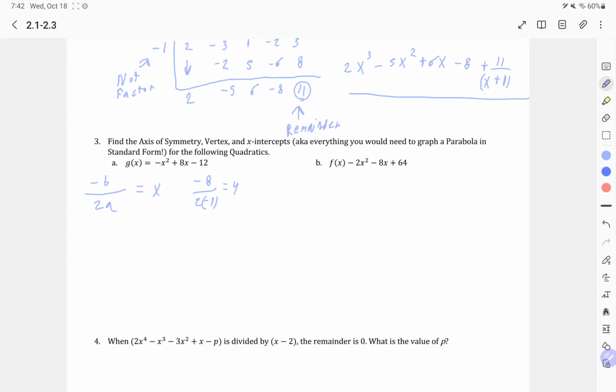So when we write it 4, now we have our first part for the axis of symmetry. It's 4, our x value. Now we're going to do the formula for the y value, which is actually just this. It's y minus b squared over 4a. That is the formula for the y-intercept of the vertex.